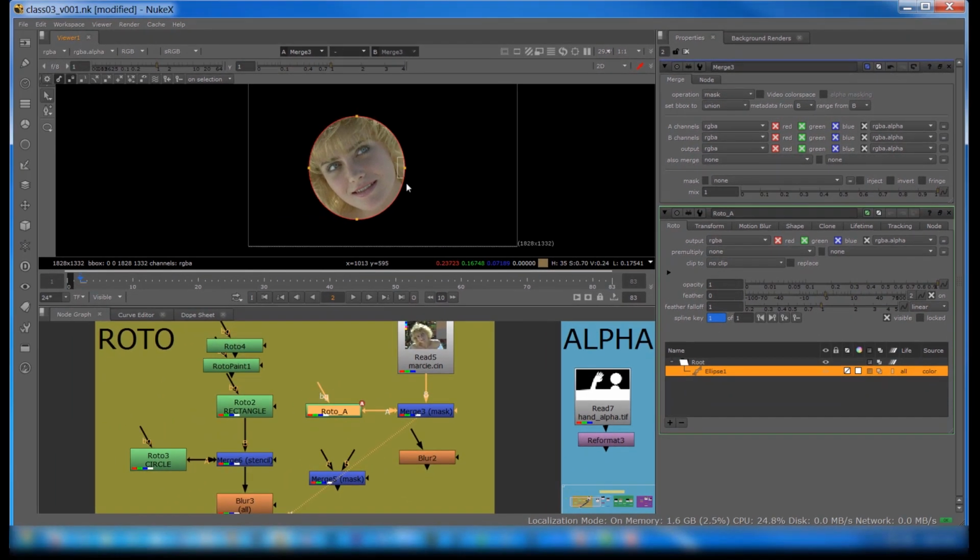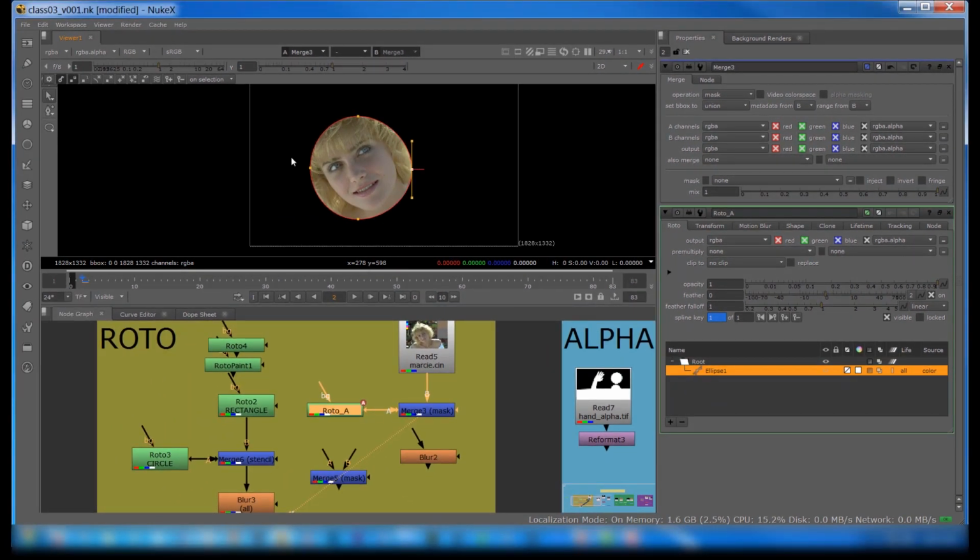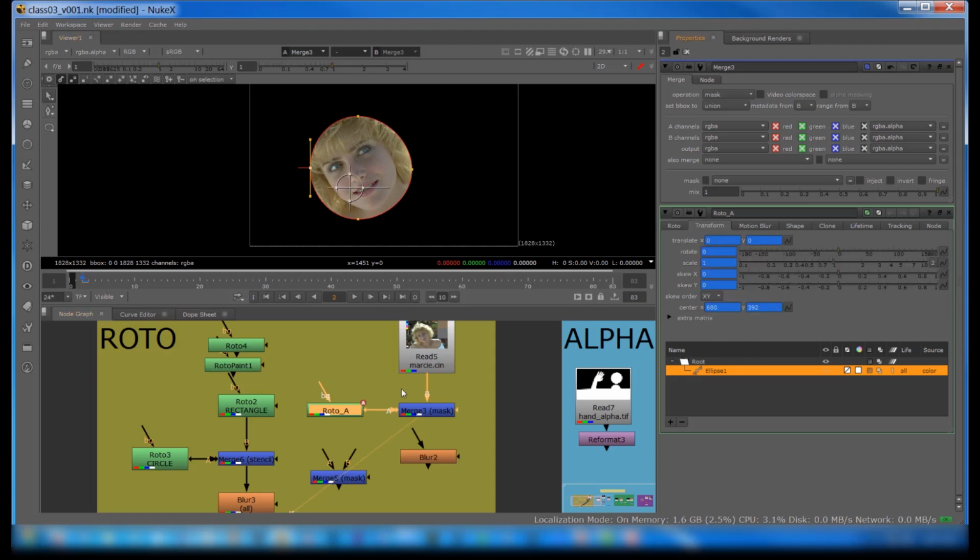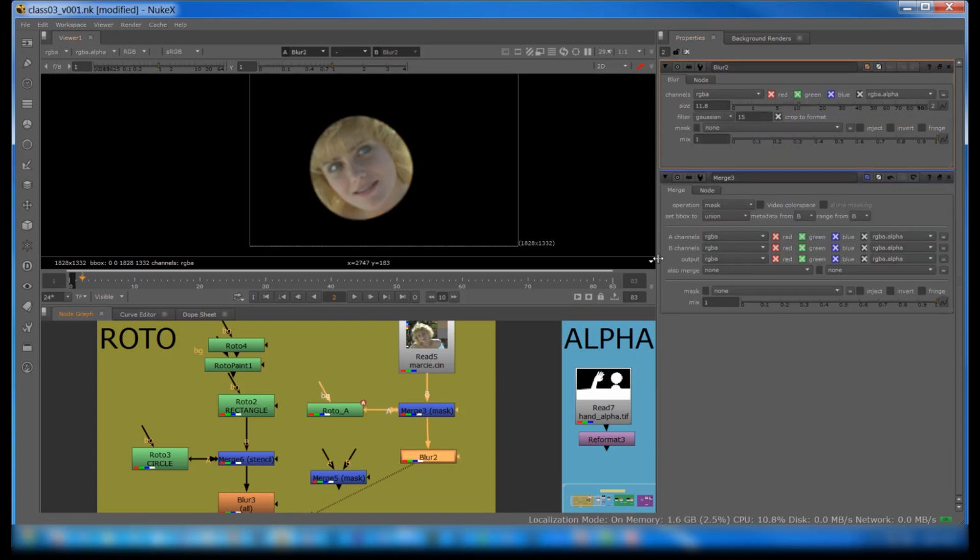Remember, all of these small bits and pieces are keyable, so you can actually right click on these curves and move throughout your time slider and keyframe those one by one. So it's actually quite handy and very useful. And again, I can have a blur attached to it and look through the blur, and all I'm blurring is the portion that I'm looking at through my Roto node.